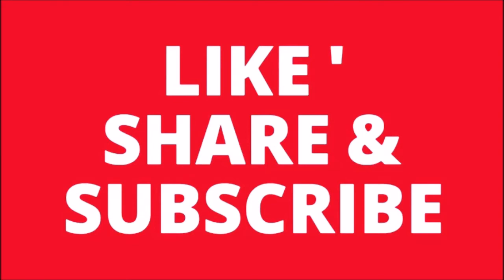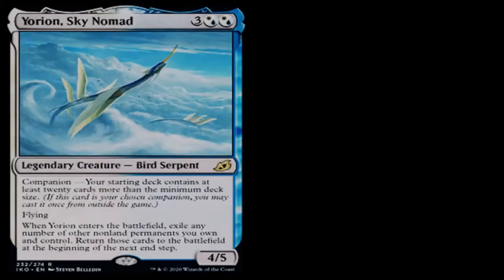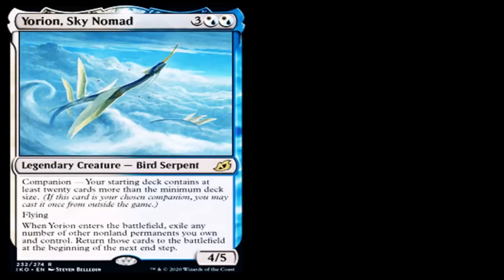But without further ado, let's get into our first spoiler of the day with Yarion, Sky Nomad. It's 3 generic and 2 hybrid mana of white or blue, and it's a legendary creature, bird, serpent. It's a rare, and it has companion.